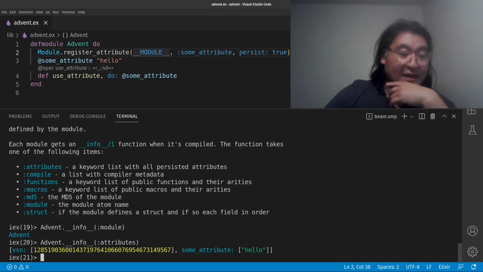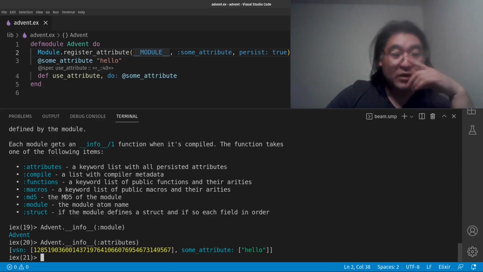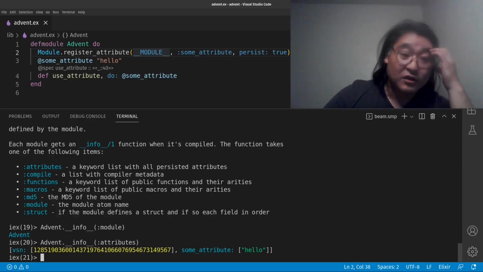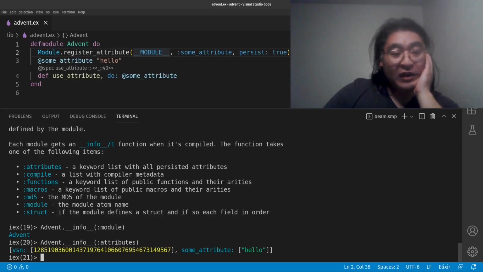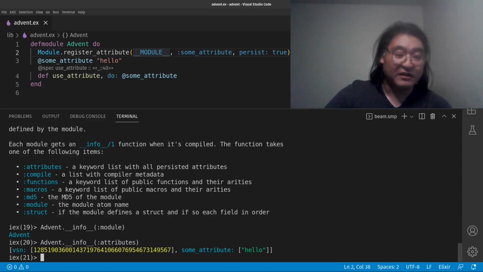But notice that there's functions and macros, which are different. And so this is going to give you Elixir-specific information about the module. Remember, Erlang doesn't have macros, so this distinction between functions and macros is not the same as it is with Elixir. That doesn't exist in Erlang. And note also that there's a way that you can query struct, which is completely different from what you would get from the module info.